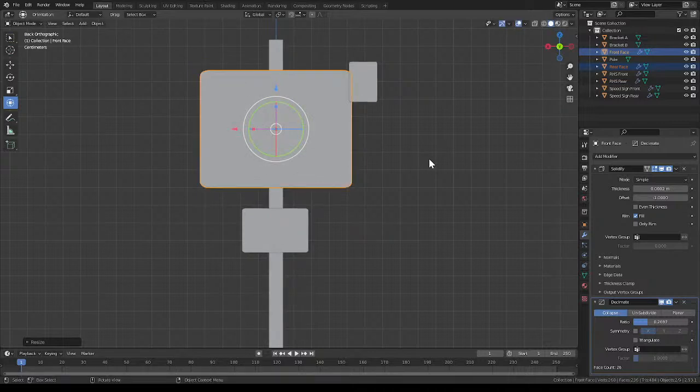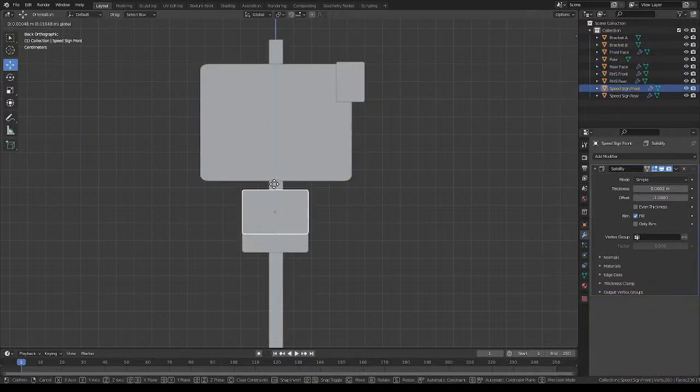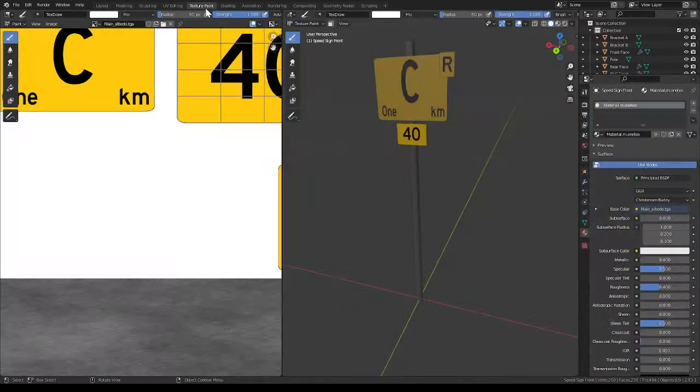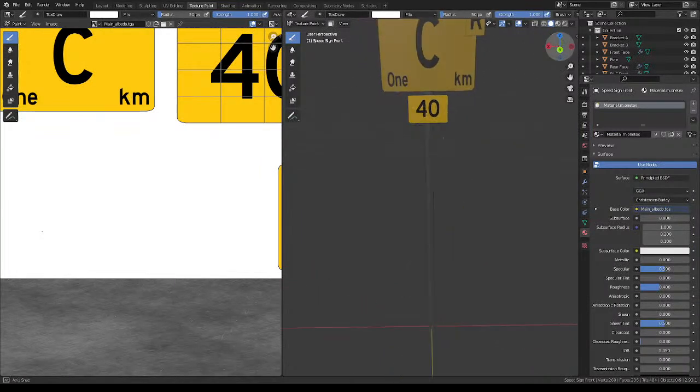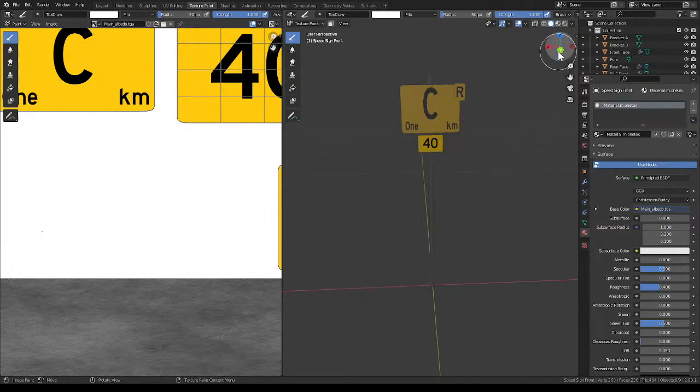Just like that. We can move those up again. Move these. Move that. Whoops. Move them up there. That looks a little better. I think I made the font a little small, but we can work with that. And now the fun part is getting it into the game.